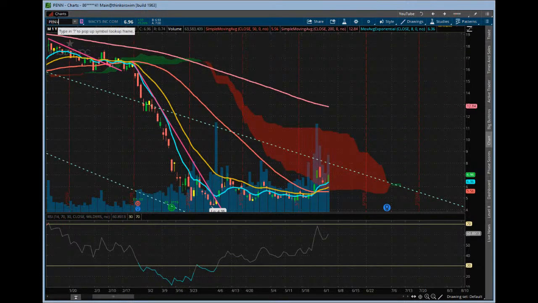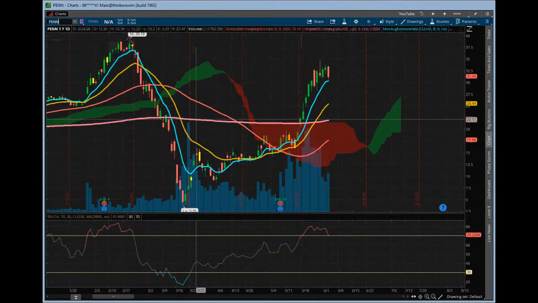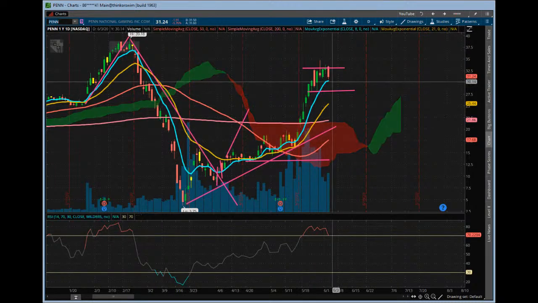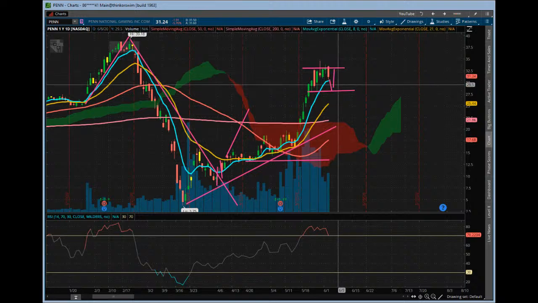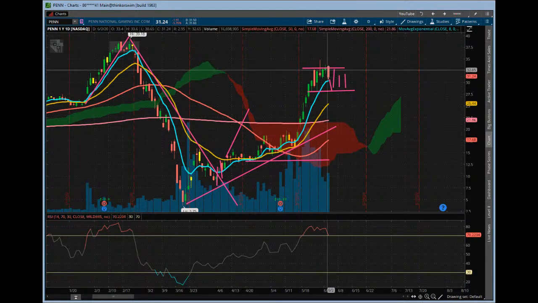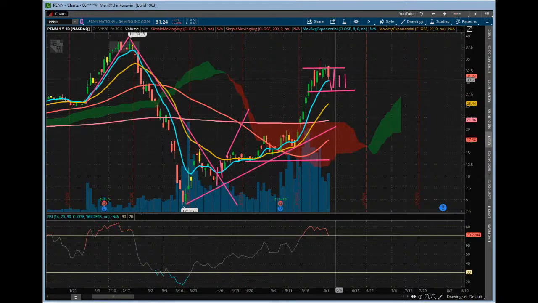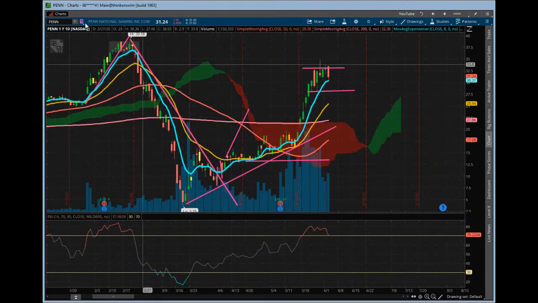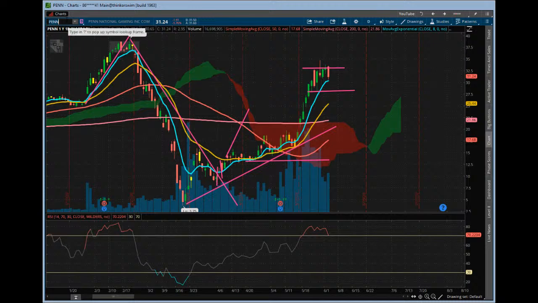Pen for a potential short opportunity. Maybe it's still holding the ADMA. If it did, we might just see it chop around in this range for a little bit. I'd just be careful with it. A lot of these gaming stocks are starting to open up. I would say it's probably just chopping around here. I'd at least wait to see if it can confirm below the ADMA.